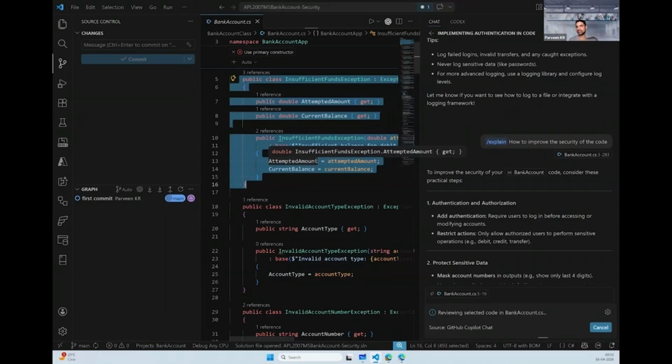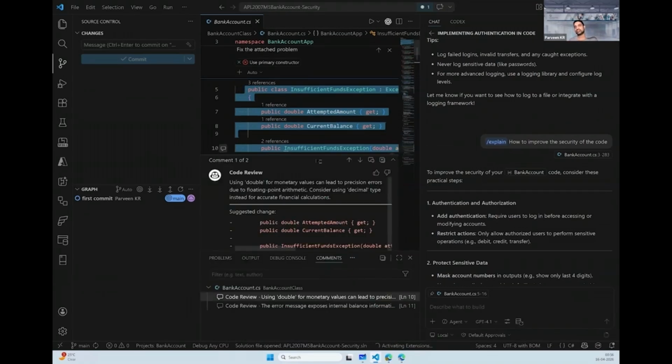The inline facility is there. You have your chat window as well. But along with this, if you are more into the command line, then we have the GitHub Copilot CLI as well. So you can just use the CLI tool, but for that, the Copilot CLI has to be installed and integrated with your PowerShell so that you can utilize it. So we can generate the code, we can review the code, and we can take the benefit of auto completion as well.